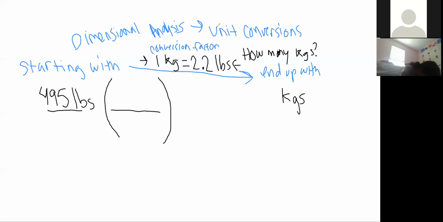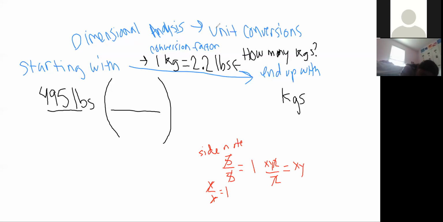Quick side note, it's really important for you to know when you're doing this that anything divided by itself is 1. So for example, 5 divided by 5, that's 1. These cancel each other out, they make 1. If you have x divided by x, that's 1. Those cancel each other out and they equal 1. If you have x, y, z divided by z, the z's cancel each other out and you're left with just x, y.